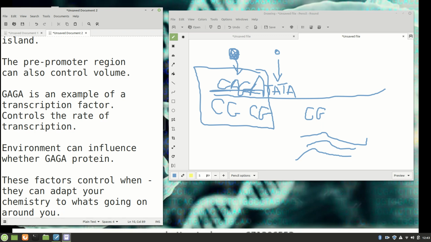So this is how your body can change. You go out, you get hot, you get cold, you get whatever. You don't necessarily turn genes on and off when those things happen. What you do is you control how much of various things are made. And this is how you adapt to the environment. And so this is our lesson today. So we're going to need to know these things for the next test.